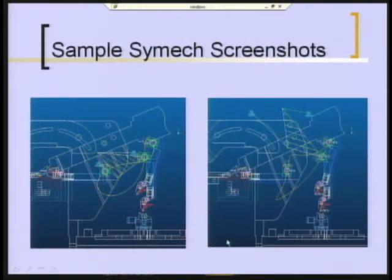Now the students did, I don't know how many, probably 100 iterations before they were done, playing around with different positions of fixed pivots. And I'll tell you, it only took them about a day to do those 100 iterations. So it's a very, very fast process. So this shows you just two solutions, intermediate solutions they came up with, both of which were rejected ultimately. But this is a screenshot from ProEngineer. So you can see the part in three positions, as you saw on the schematic a minute ago.